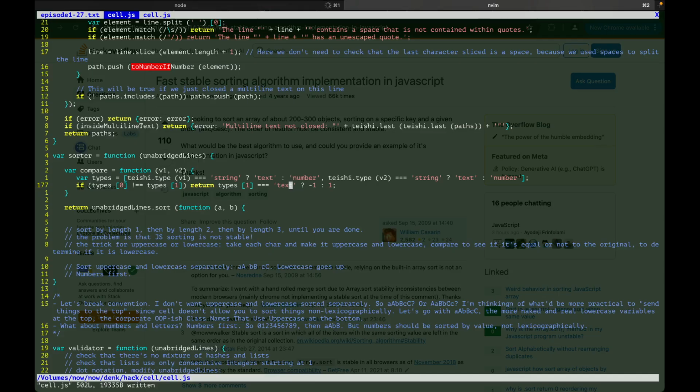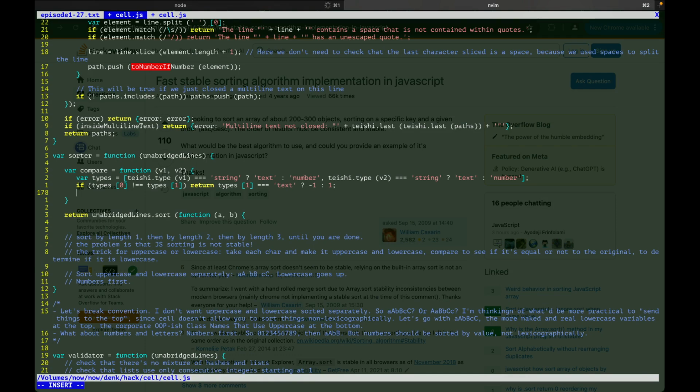Okay, now we have the case where we have either two texts or two numbers. If type 0 is a number, the smaller number goes first. If that minus the other one gives you, is it a minus b? I think it would be v1 minus v2, because let's say you have 2 and 3. So 2 minus 3 gives you minus 1.